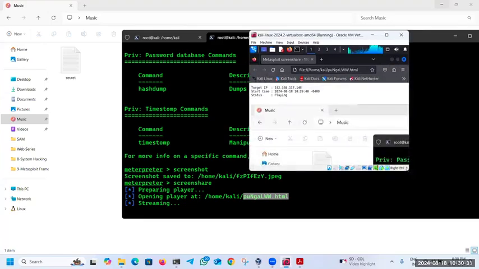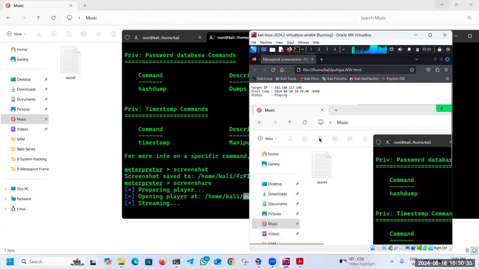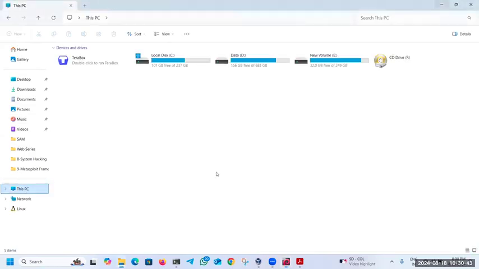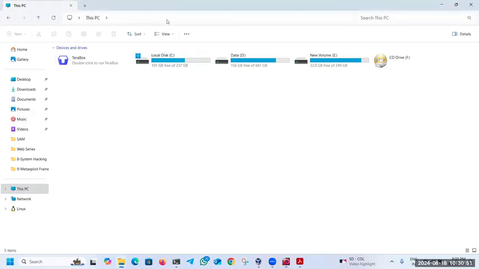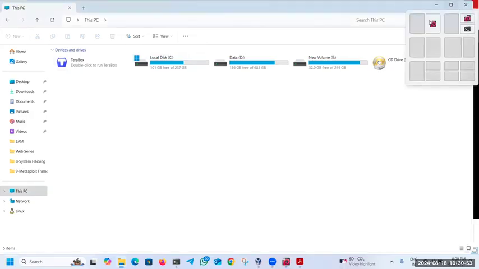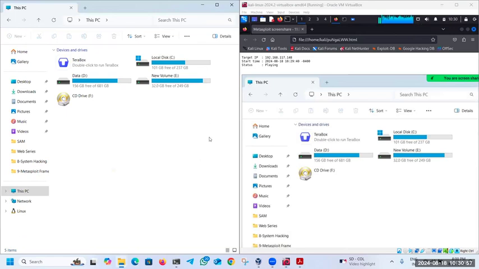So when I open this in the browser, you can see that, yeah, right. So this is called live monitoring. So live monitoring is running, right? If I change to another location like the C drive, then look at that, the live view follows.